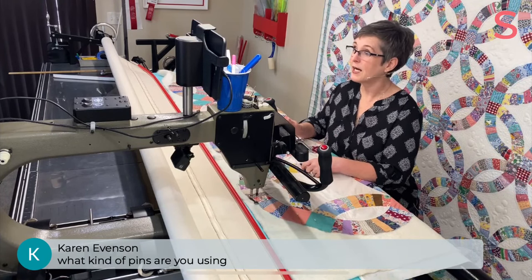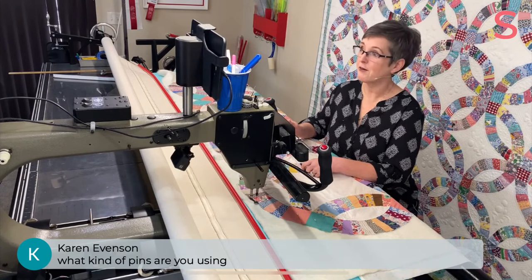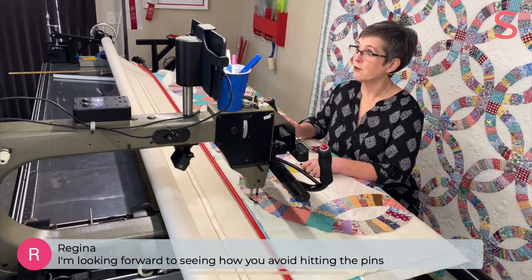Another Karen asks, what kind of pins are you using? They are corsage or craft pins, and they're just from a craft store. Regina says, looking forward to seeing how you avoid hitting the pins. Oh, you're gonna love this one.